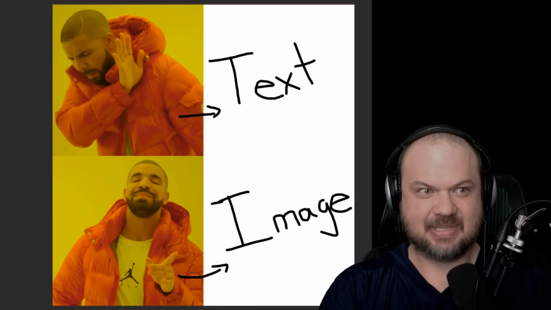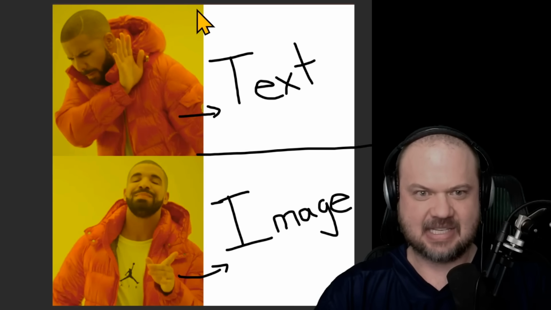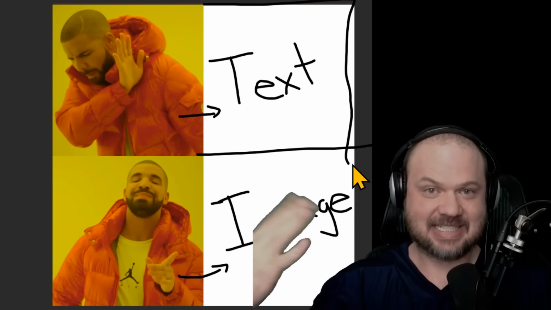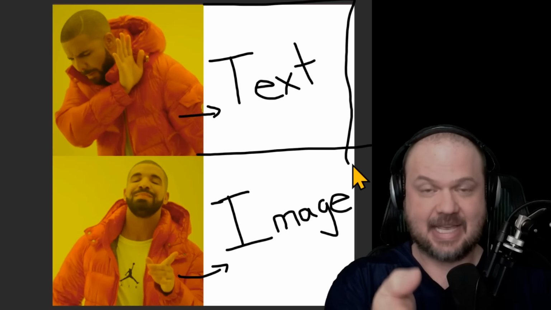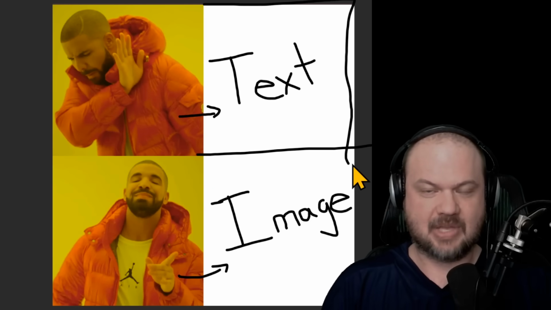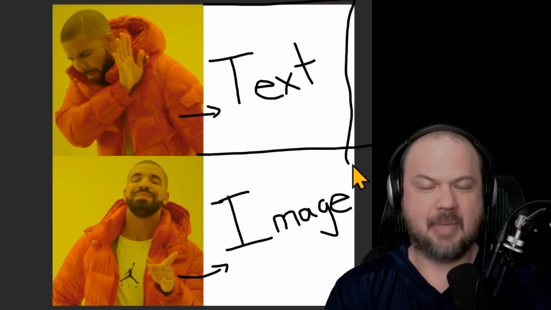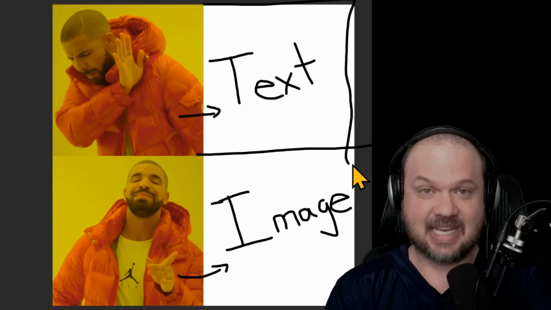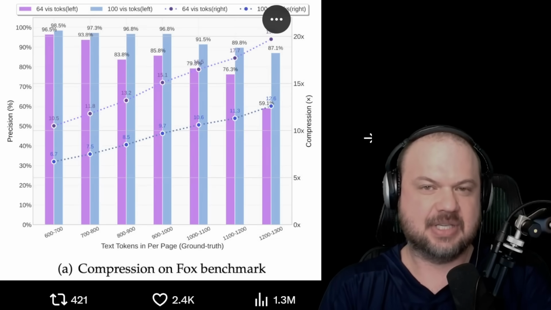Basically, what this DeepSeek OCR is showing is that we can take a lot of text, something that contains a lot of ideas, a lot of tokens. We can put that text on an image, exactly what you're looking at here. We take that image with just a bunch of text on it, we give it to the vision language model, and it results in massive compression of that data, of that meaning, without losing too much resolution, if you will, without losing too much meaning. Why is this a massive compression of data without losing too much accuracy?